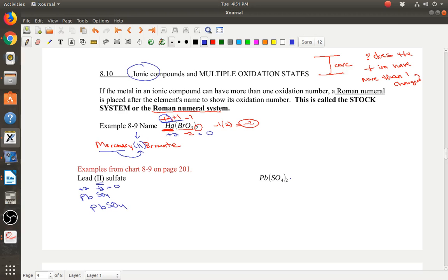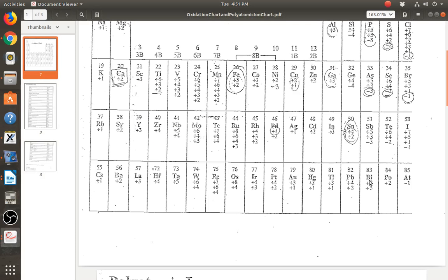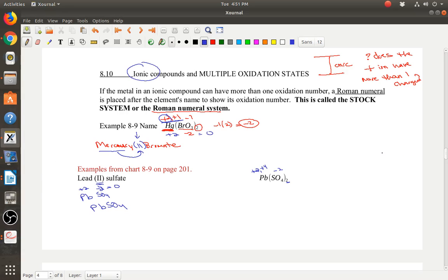All right. What about this one? This is lead and an SO4 with a 2. Well, lead, I don't know, because the lead has the option. This one told me to do lead 2, and sulfate is a -2. Well, sulfate's a -2, and I have 2 of them. I know that lead can be a +2 or a +4 because I can see that on the oxidation chart. Sulfate is a -2 though, and I have 2 of them. So a -2 times 2 is a -4 charge. So the total negative charge is -4.